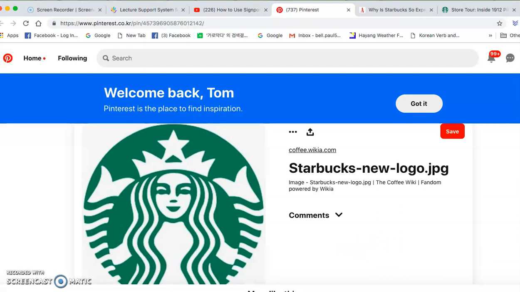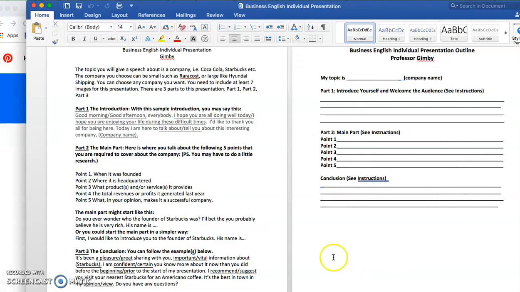All right, now let's go back to this. So here's part one in the instructions. I've actually given you a script that you can read. It looks something like this. Good morning, everybody, if it were morning. Good afternoon, everybody, if it were afternoon. So you can say, I hope you are all doing well today.